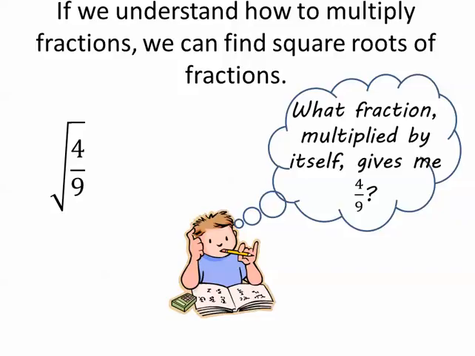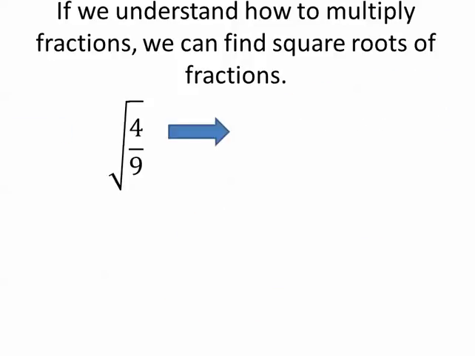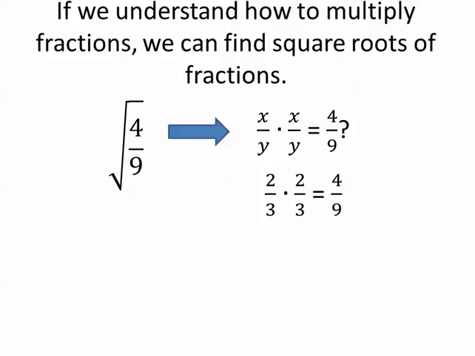Now let's think about what number times itself gives you 9. And if you thought about 3 times 3 is 9, you've got it. So you know that we're dealing with 2/3 times 2/3, and that's a fraction multiplied by itself. It gives us 4/9. 2 times 2 is 4, 3 times 3 is 9. So we know that the square root of 4/9 is going to be 2/3. So before you proceed, write this down in your notes, and then we're going to do 4 more practice problems before we wind up the lesson.